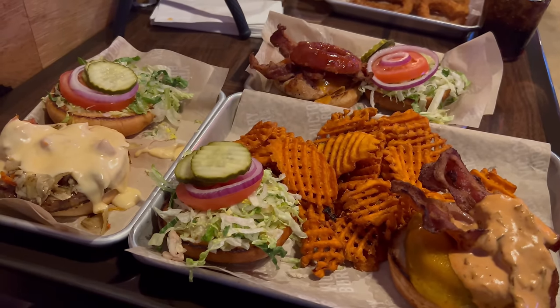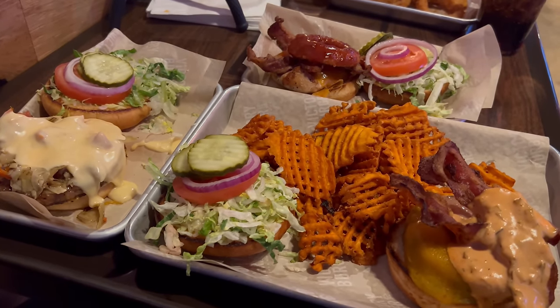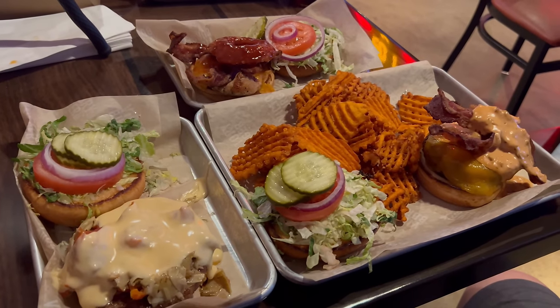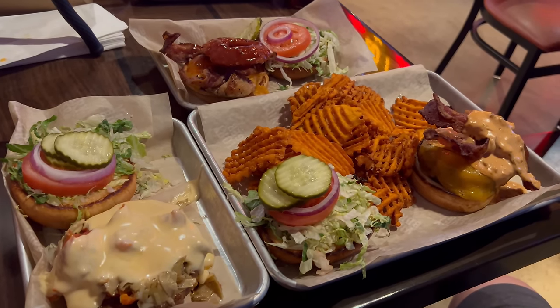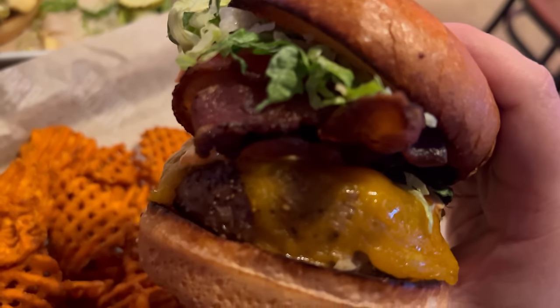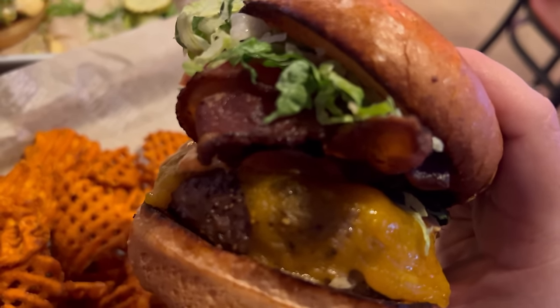Welcome back, everyone. My first round of burgers are here and this is looking good. I got the namesake Victory Burger with beef, along with some sweet potato fries. I also got a Banks BBQ Burger with a grilled chicken breast. And lastly, I got their Fondue Burger with an Impossible Patty. This looks like some pretty good range — let's give it a try. First up, I'm trying their namesake Victory Burger. Looks like a really big bacon cheeseburger with all of your standard burger fixings.